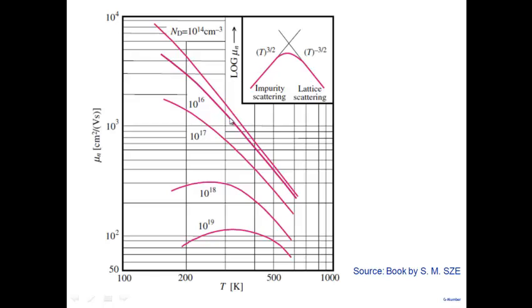Then as you go to 10 to the power 16, you can see a slight curvature here. And then this starts building, 10 to the power 17. We know that below about 10 to the power 16 or so, ionized impurity scattering is not significant. So we don't expect this particular part here. But then you begin to see it at 10 to the power 18, and at 10 to the power 19, you can see very clearly what the effects are. So that's the general behavior of mobility as a function of temperature, being determined by two different mechanisms here, ionized impurity scattering and lattice scattering.